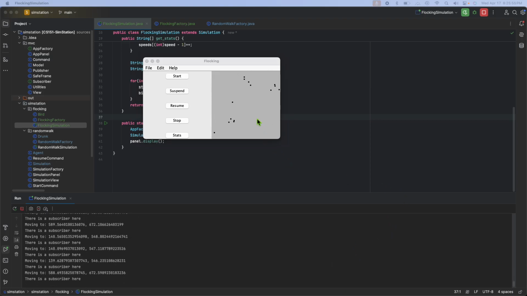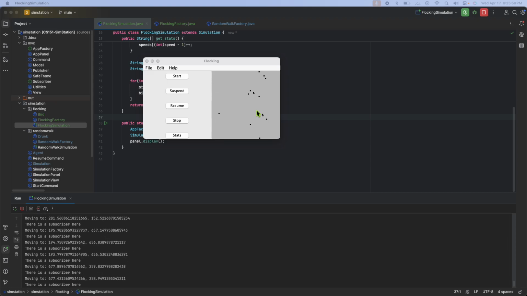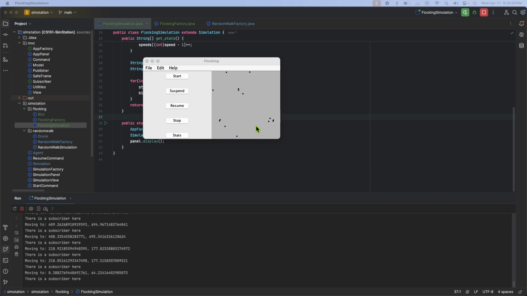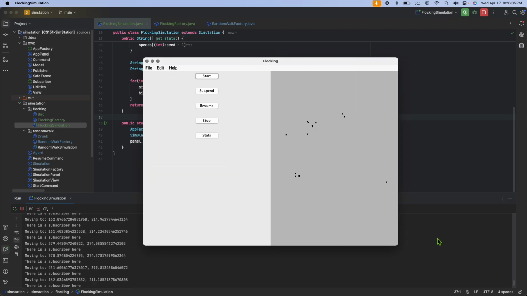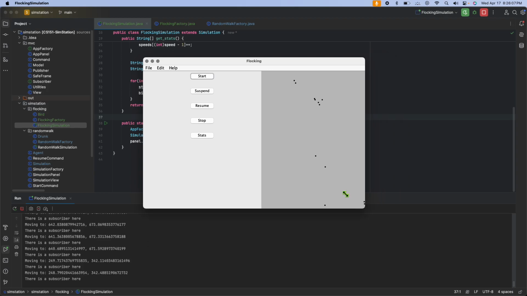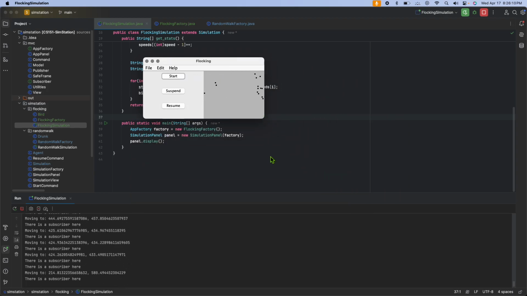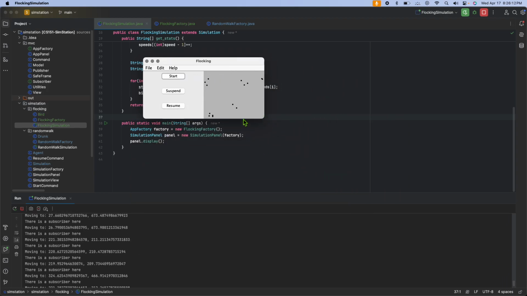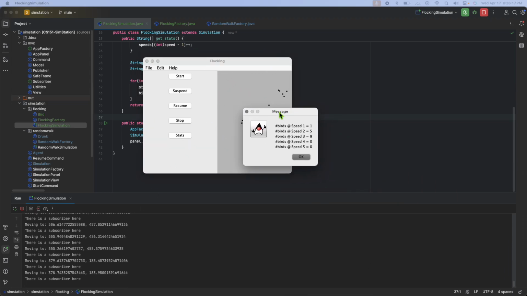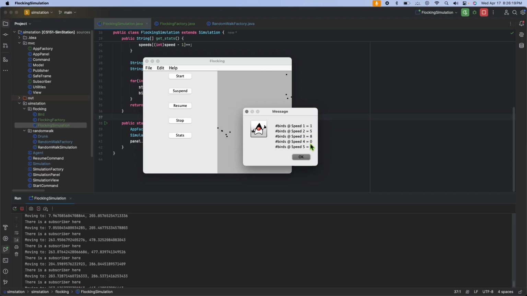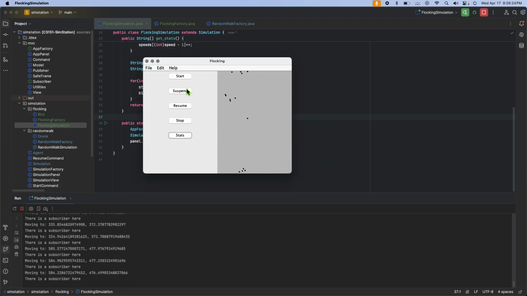Ah, that's pretty cool. I wonder if I make this bigger, if that'll change. Probably make it harder, so let's make it small. It's pretty cool. Stats, does that work? Ah, number of birds of speed 1, 1, 2, 5, 8, 0. Okay. We get suspended. Pretty freaking cool, I would say.